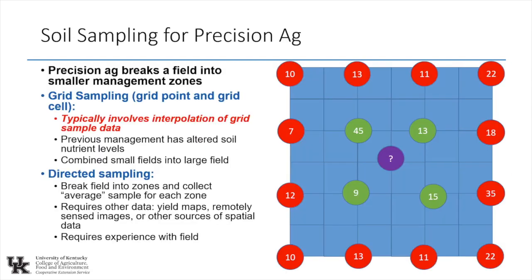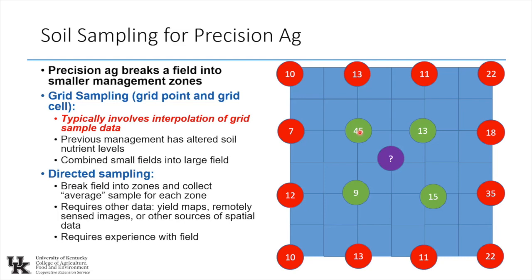So let's go back and look at this previous figure. With interpolation, let's say we're trying to identify what is the value here at this point where we didn't sample. Let's say this is a 2-acre grid. And there's random variability, we call it stochastic variability, in soil test values. And so you're going along collecting samples: 10, 13, 11, 22, 18, 13 parts per million phosphorus. And then you hit this one point, it's 45 parts per million phosphorus.